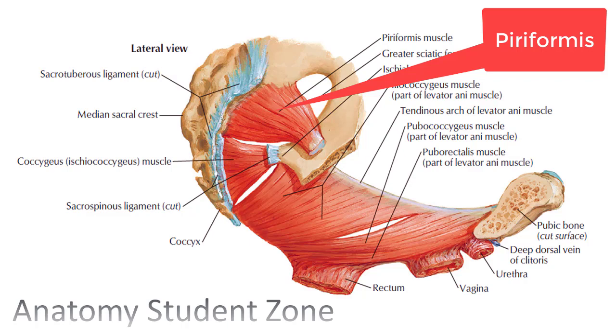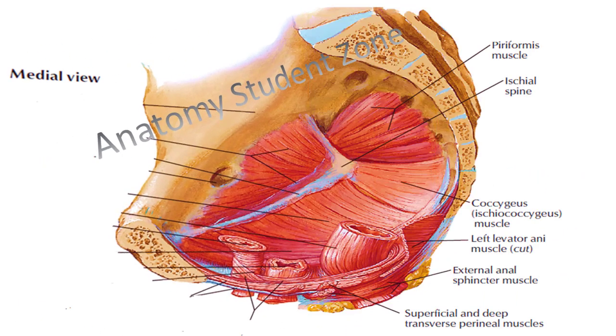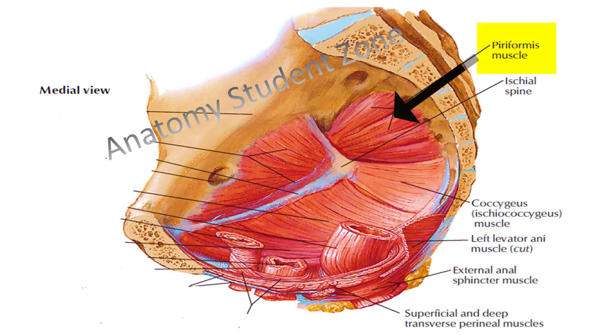In this image again the sacrum and the piriformis muscle are shown. Remember, this muscle arises from the sacrum lateral to the pelvic foramina. As you can also see in this image, the pelvic foramina are shown, and that is the muscle piriformis. It's arising lateral to these foramina. So we will cover the detail of this muscle later on.